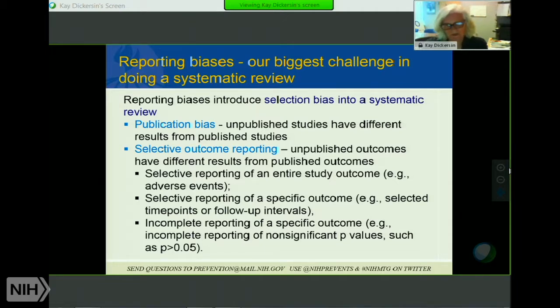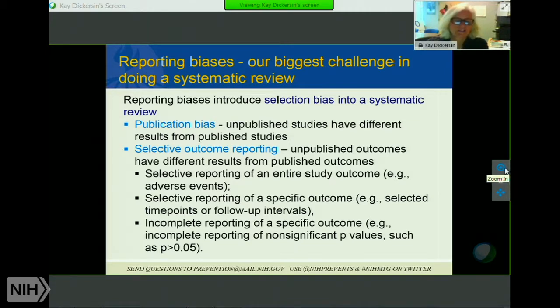The other main type of reporting bias is what's called selective outcome reporting, and I'd say that was described in full and really paid more attention to in the last 10 or 15 years. What this is: the study itself may be published, but maybe some of the outcomes aren't reported. That is, the whole outcome might be left out, and you'll often see adverse events left out. Or it may be that outcomes were reported for 6 months, but not 12 months or 2 years, because maybe those results weren't statistically significant.